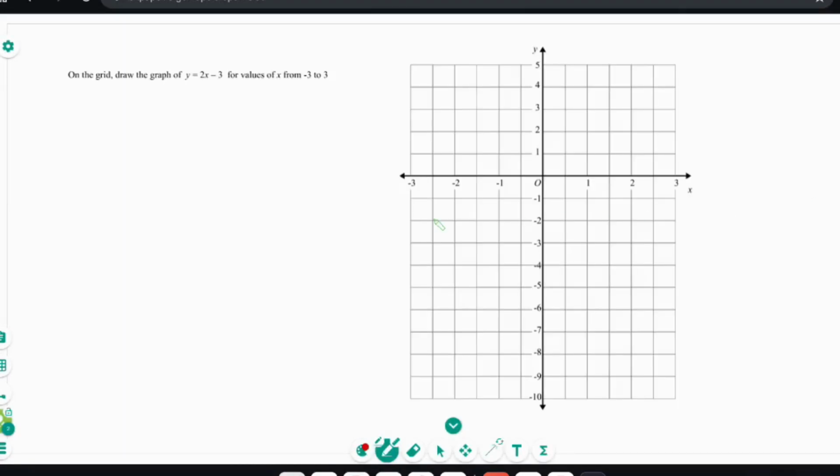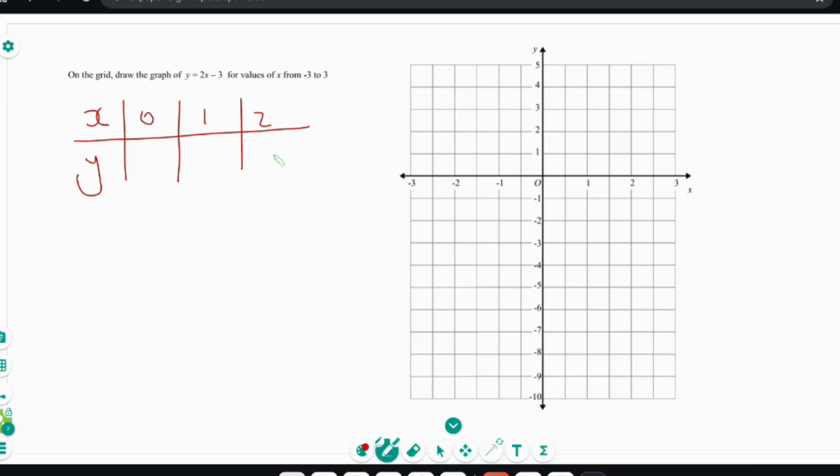Okay, have a go at this one yourself maybe. Put me on pause, unpause when you're done. So it's up to you. You may have just chosen a few points or you may have chosen all your values along your x-axis. I'm going to use 0, 1 and 2 again. So it doesn't matter which side of the table you start on.